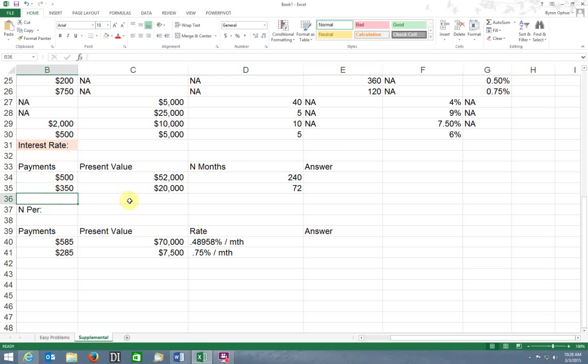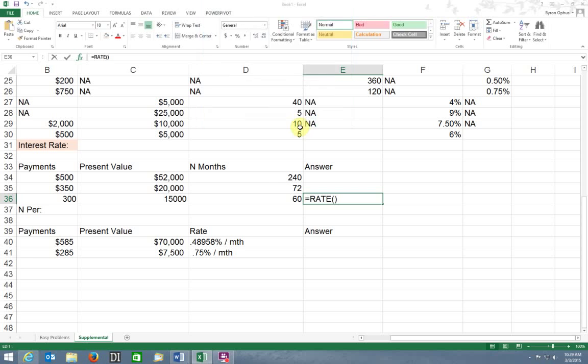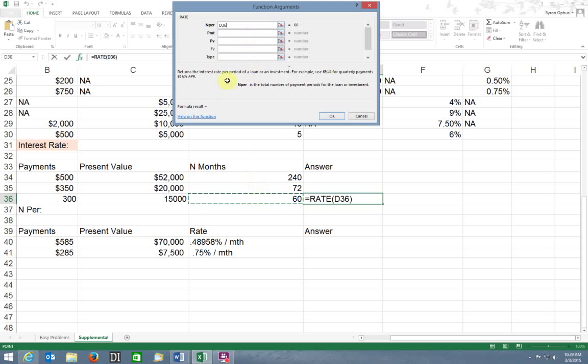And let me give you another example here. If I had a payment of, let's see, $300 per month on $15,000, and it was for 60 months. I'll just do one for you here. Okay, I'm doing rate. So my number of periods is 60 months. My payment I do need to enter in as a negative. Okay, and my present value then is 15. So this is if you knew roughly what your balance was and you wanted to calculate what your rate is on a loan or something.